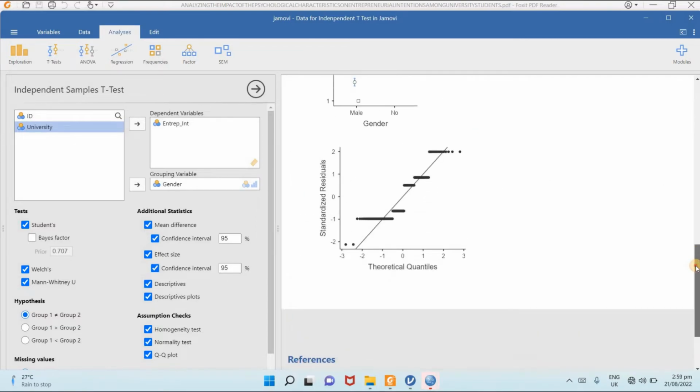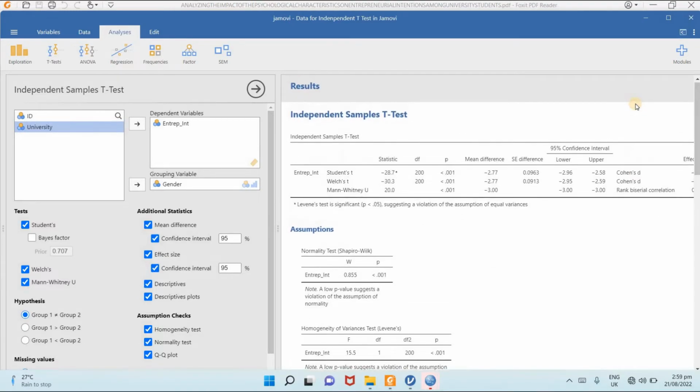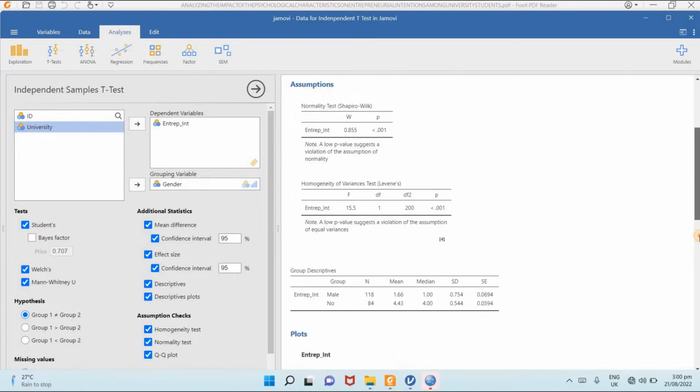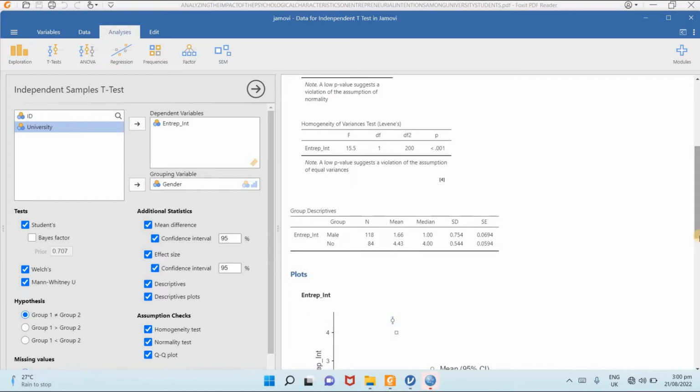Now this graph also shows you the same thing. You can also compare these results with the results I showed you in the previous video lecture number 5. See the difference between these two: the median, standard deviation, and mean. There is so much difference. Okay, so now we have covered almost everything available in the independent t-test. Now I am going to show you how we get the results if we perform the same test in SPSS.